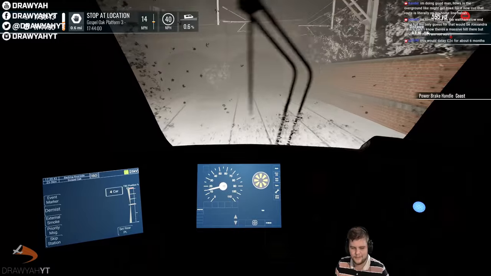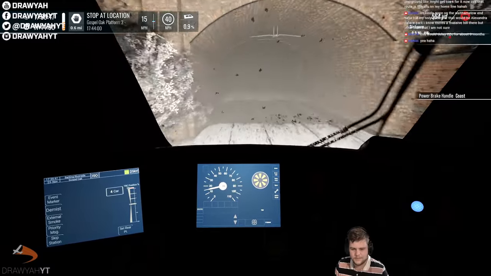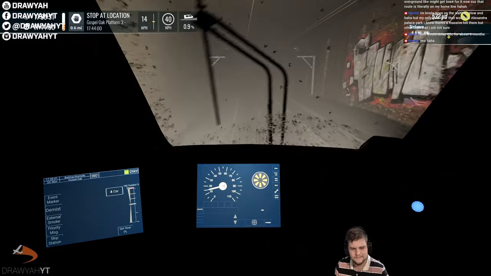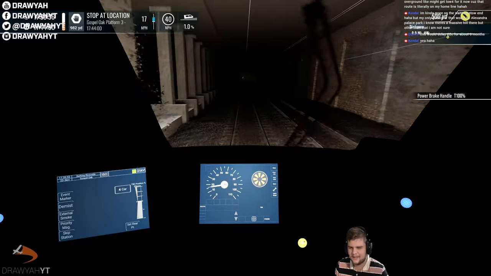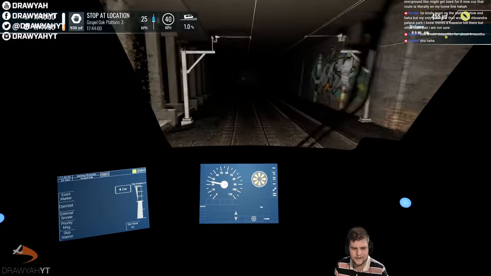To be fair, I'm surprised the Overground would be running with this weather at all. I mean, this is the one that would bring London to a complete standstill. Ooh, dry track! Speed! Nah, can't go too fast. We do have a 50 mile per hour siding coming up now.